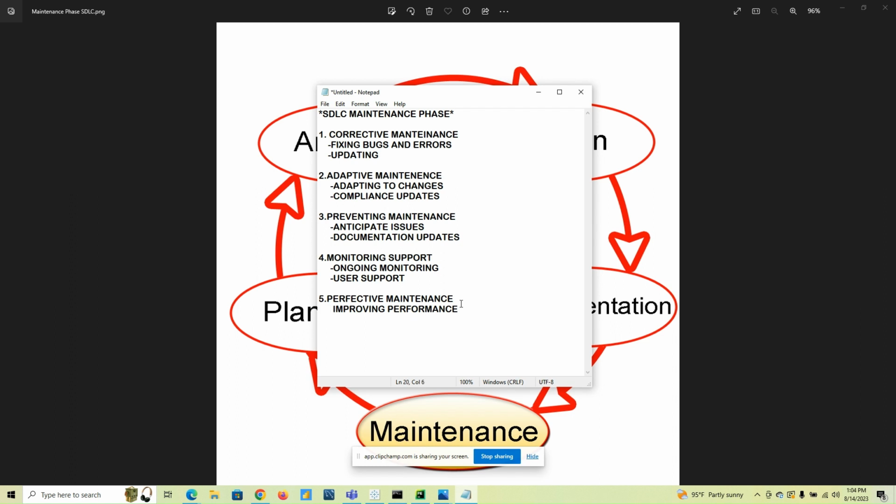How your code responds, you have to make sure to monitor it. And second is enhancing functionality.